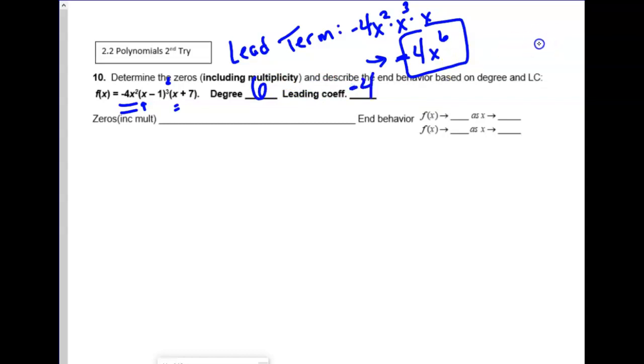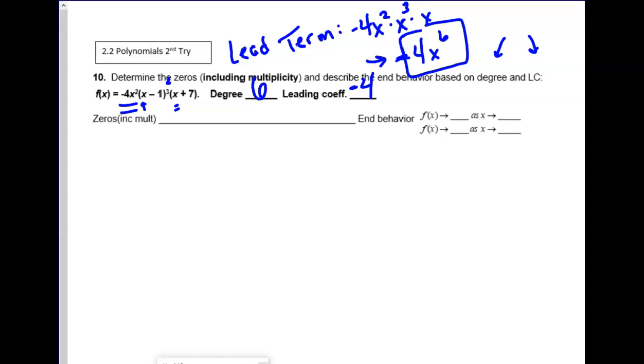The other thing I would suggest you do is draw me a little sketch of your ends, like just how you guys would point with your fingers. It goes up, up, down, down, up, down, down, up. Draw me that. So this is an even power with a negative coefficient, so I'm hearing the ends go down, down. It's a cousin of a quadratic, right? So they either go up, up, or down, down based on the sign. I'm going to keep that there just so I can answer end behavior quickly in a minute.